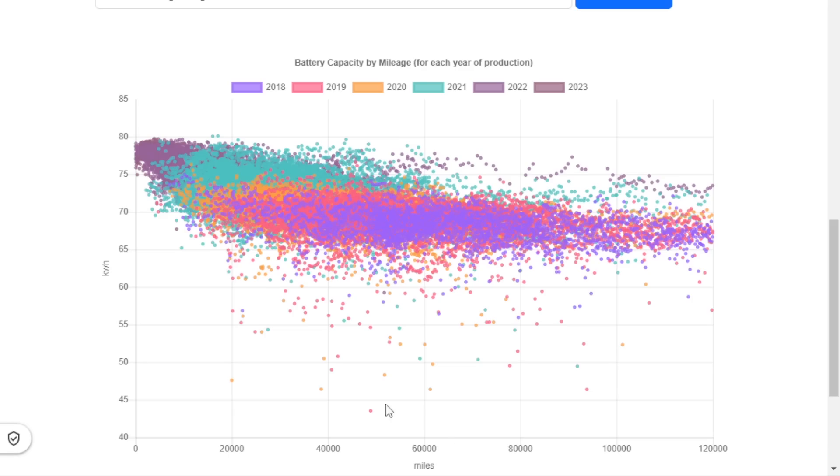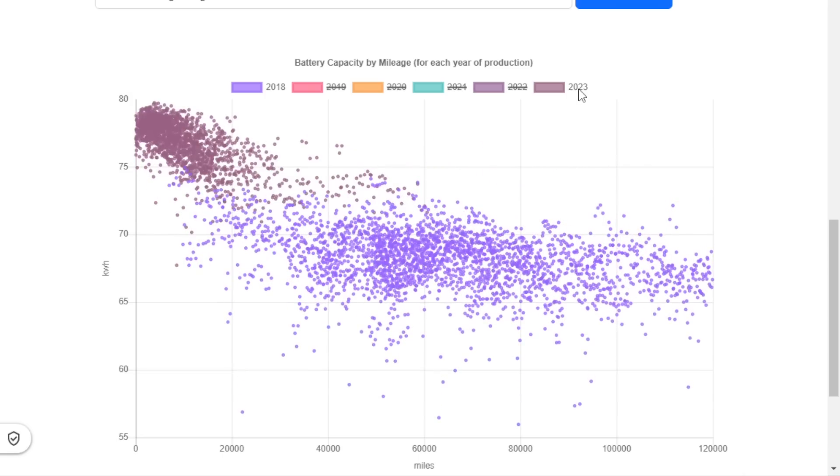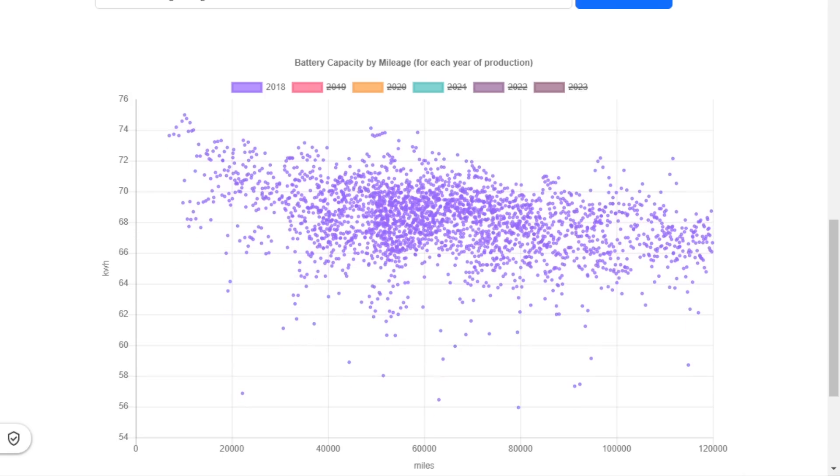It's worth noting that we've taken the data using the API and there are some issues with that in terms of absolute accuracy and whether the car BMS is calibrated or the cells are balanced. However, we feel that even though there might be some absolute accuracies on every single point, the trend is still valid and we can see what's going on over time.